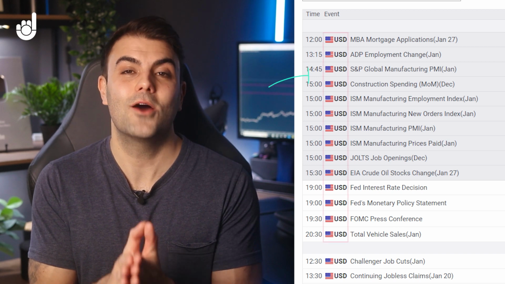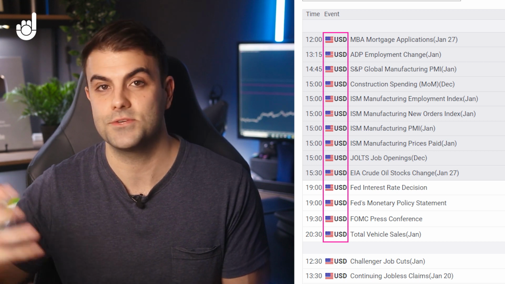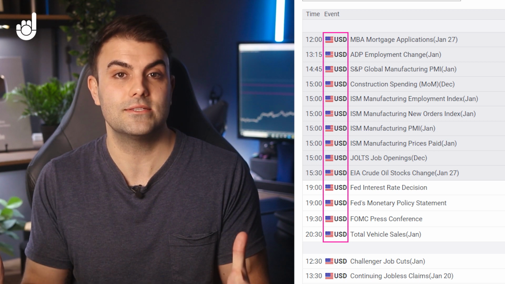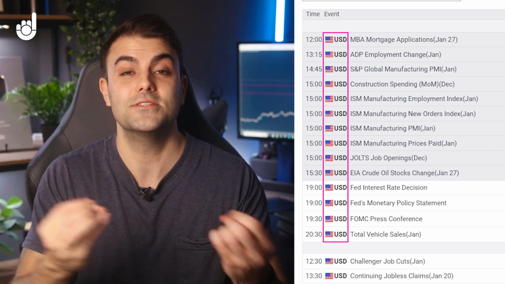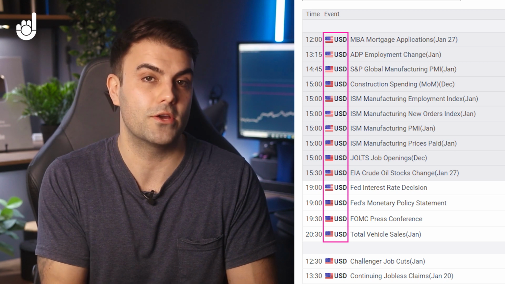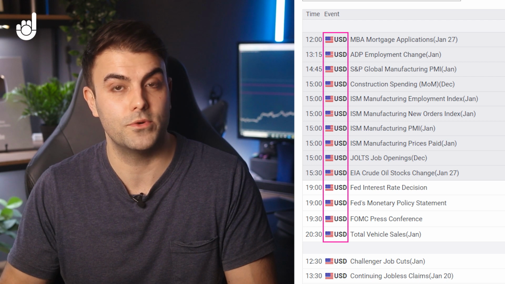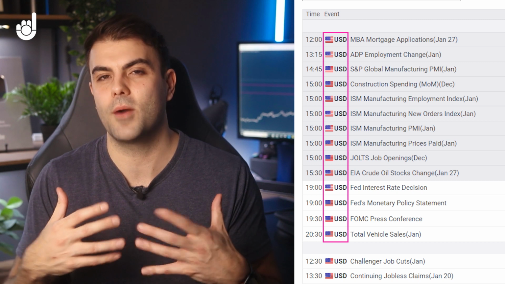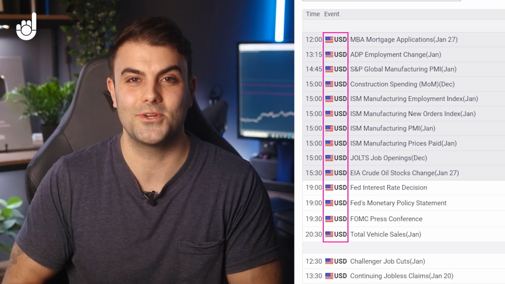Then, as you can see, it tells you what country the release is for. Now, this is important because obviously each country, each different economy has its own data that can come out. So for example, the unemployment rate is going to be different for the UK, to the US, to Australia, to the Eurozone, and they'll come out individually. So by checking what country the data is for, you'll know what markets it's probably going to be affecting. And often in these calendars, they'll show you the most relevant currency as well, which can be helpful for Forex traders. But to be honest, it's kind of obvious anyway. If the data is coming out for the UK, it's probably affecting the pound. If it's coming out for the US, it's probably affecting the US dollar, right?